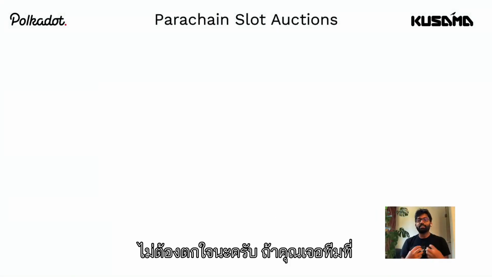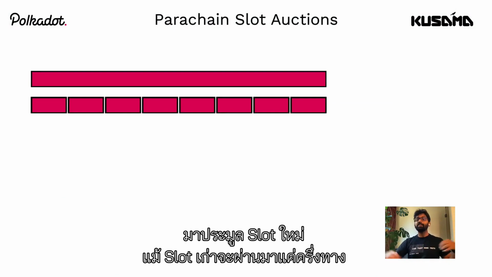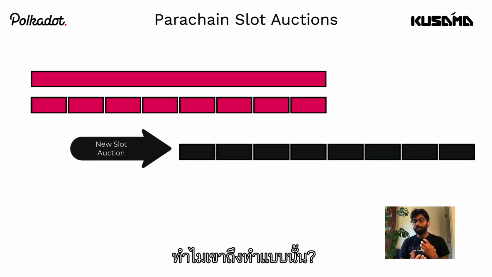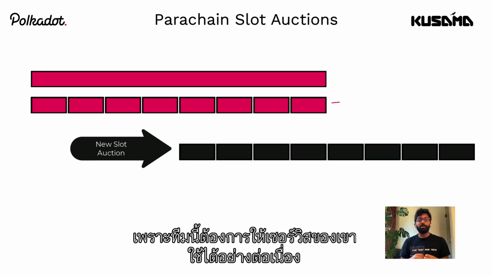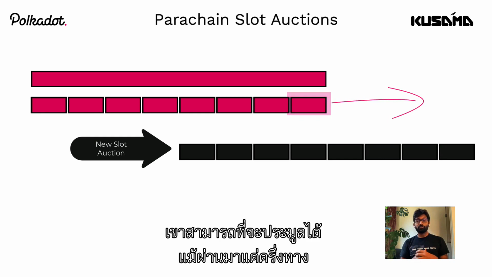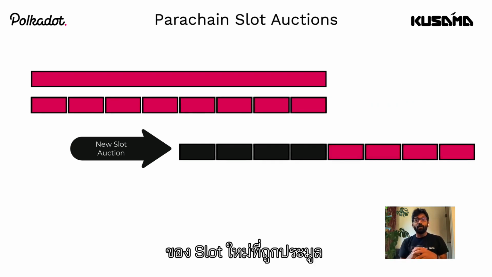Do not be surprised if you see a parachain team that already acquired a slot for the maximum duration participates in an auction halfway through. Now, why would they do that? This parachain team may want to ensure continuity of their service and may not want to take any chances by waiting till the last lease period. They can choose to jump in halfway through and bid for just the last 4 lease periods of the newly opened slot auction.